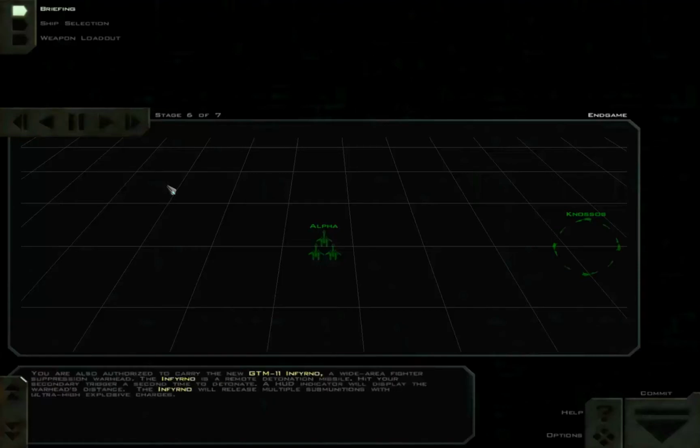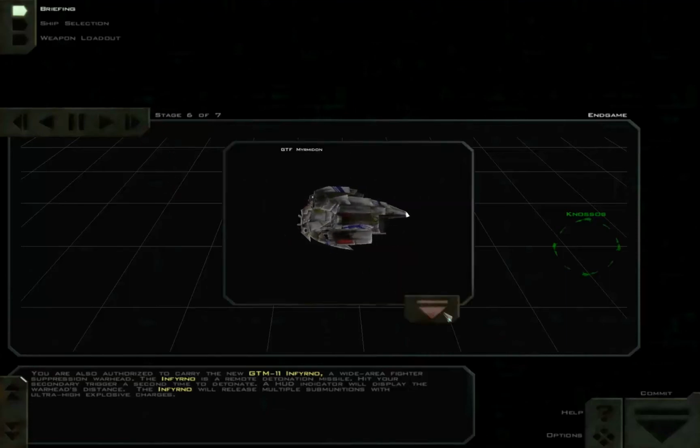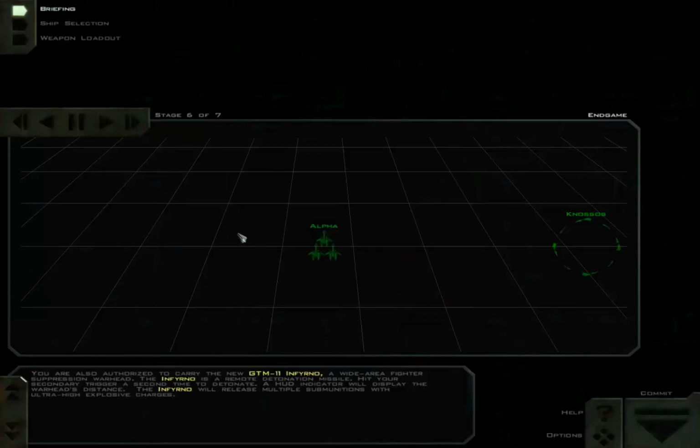You are also authorized to carry the new GTM-11 Inferno, a wide-area fighter suppression warhead. The Inferno is a remote detonation missile. Hit your secondary trigger a second time to detonate. A HUD indicator will display the warhead's distance. The Inferno will release multiple submunitions with ultra-high explosive charges.